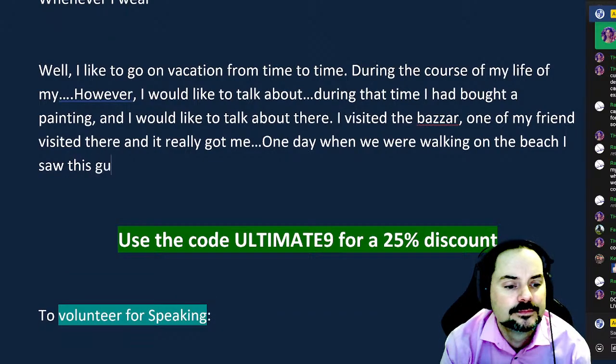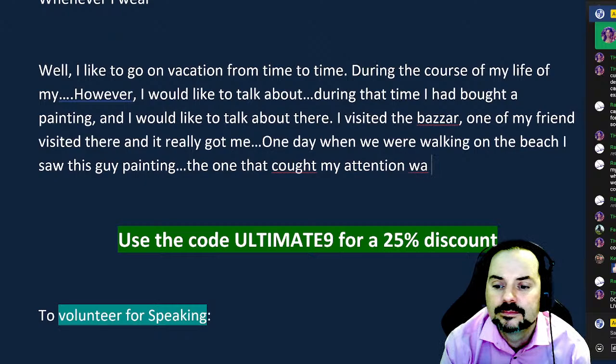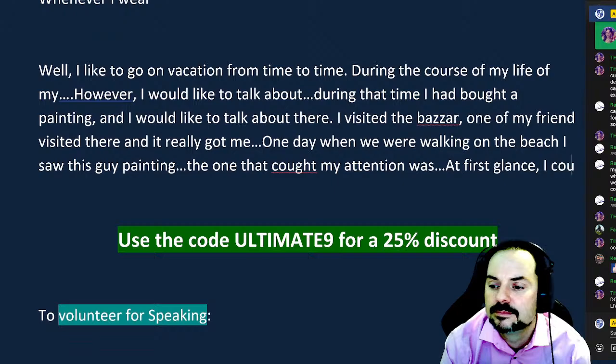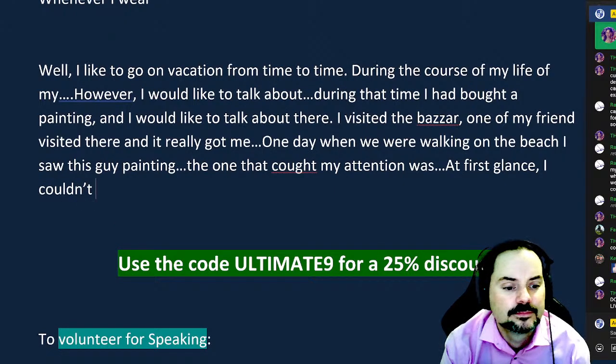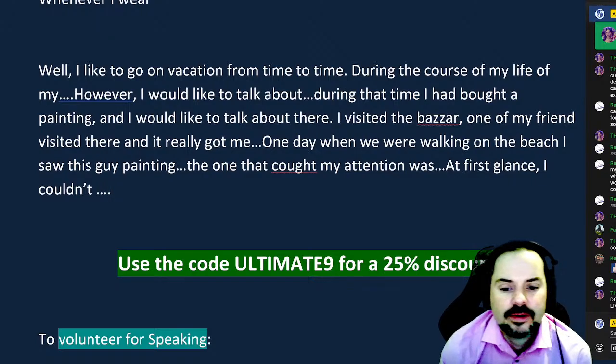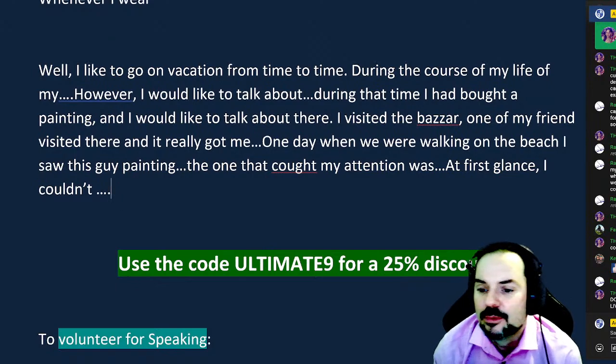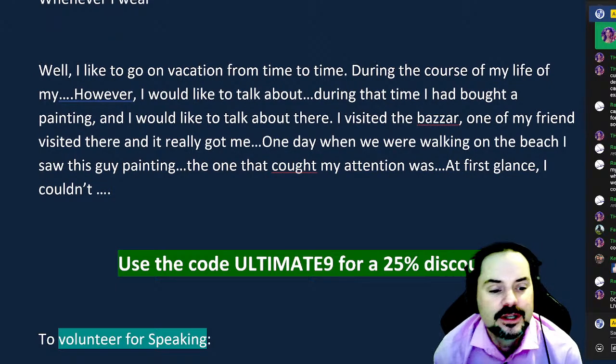But the one that caught my attention most was this picture with a man in his home, and there was a storm outside and everything was falling apart. At first glance, I couldn't understand, so I asked him, and he explained that the motive of this picture is that even though everything is falling apart, the man is happy because real happiness lies within you. So okay, I was really inspired by the... 2 minute time is up. I will stop you there, and now we will continue with part three.